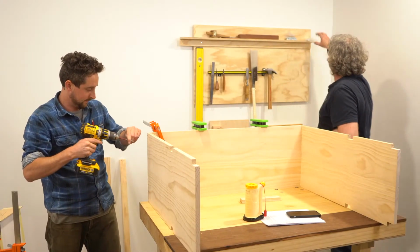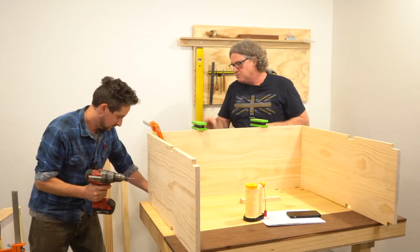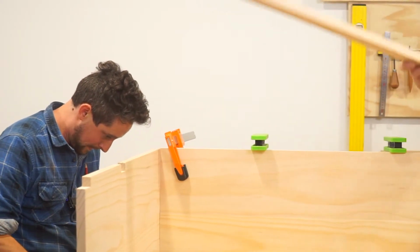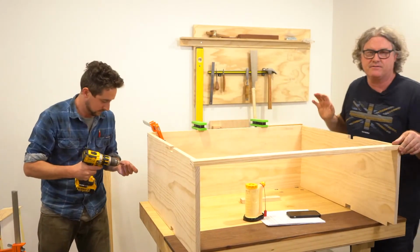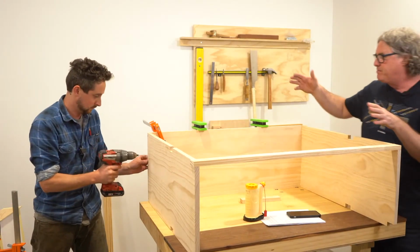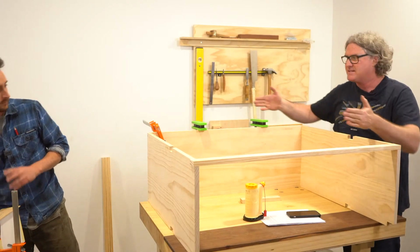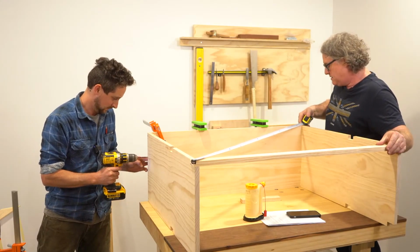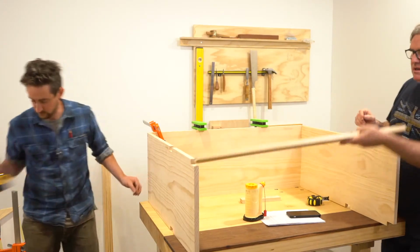Okay, you good? Yep. You got screws? Yep. Okay. So while Patrick's doing that, we'll get the other rails out and lay them across here as well. Now, for the sake of brevity, because we're up to 32 minutes in the feed, we'll just do the two top rails because it's important not only to have the base in place, but also the upper rail in place so we can square this cabinet up, yeah? At this point, a good way to do that is just to drop a tape and measure your diagonals. That clamps in the way. So we'll look at that properly when we get to that part of the demonstration.